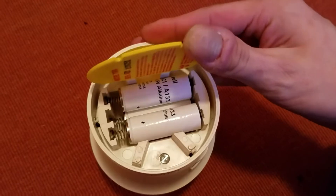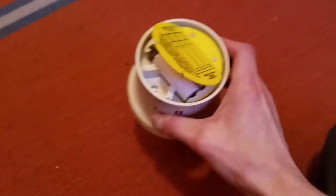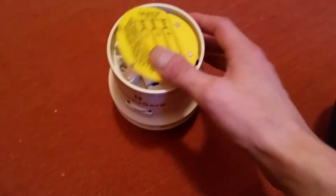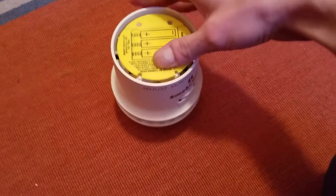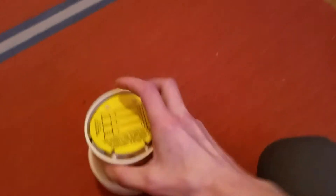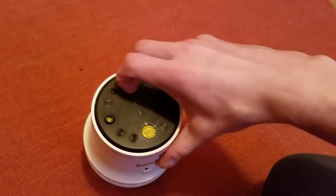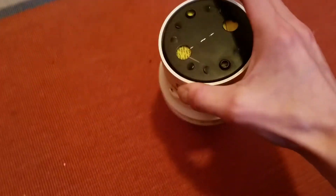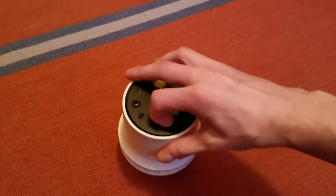This is the XL battery model — the A21/A133. I ordered those batteries and they just arrived today, so I went ahead and put them in the unit, and the unit is powered up. One thing I noticed is that the back door here doesn't shut all the way. I'm not sure if that's because of these particular batteries, or maybe the old ones were smaller in diameter. But the mounting bracket does still go on — that'll still work if I ever decide to hang it anywhere and power it.